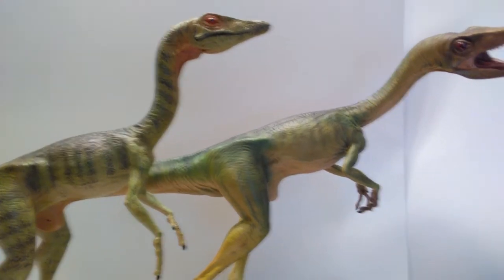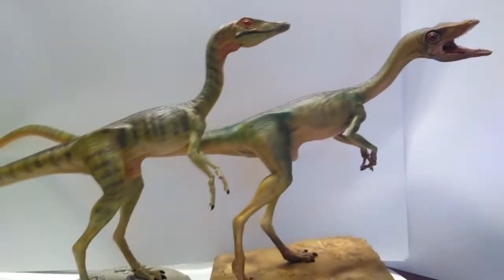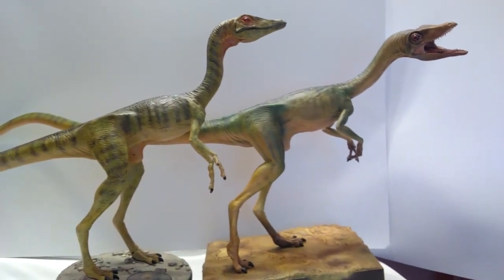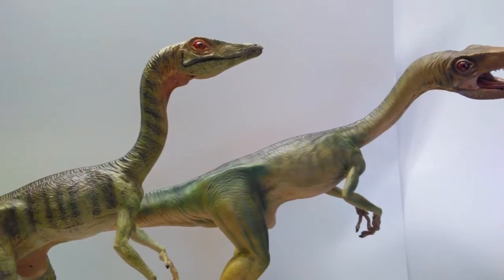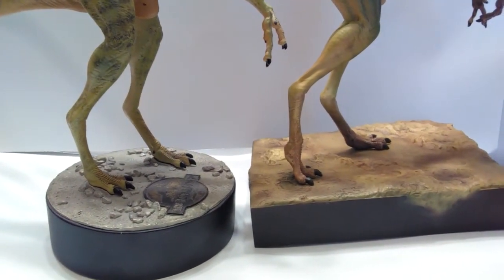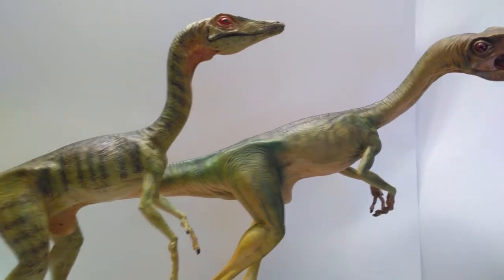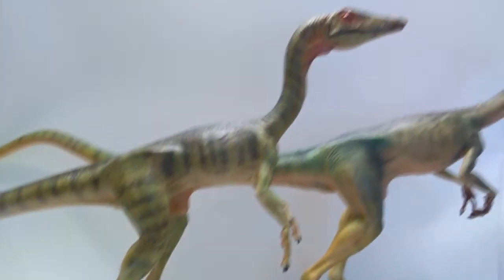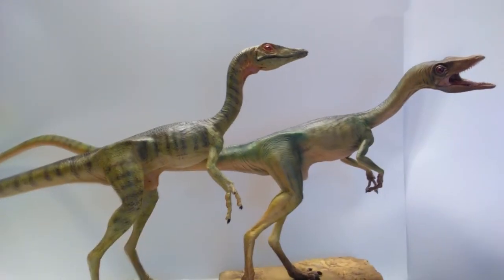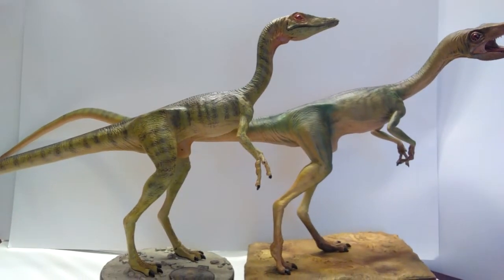Here's the Chronicle Collectibles version next to the Dino Dream version. If you're looking to start your own little pack of compies, owning both is a perfect way to go. They look to be about similar height — the Dino Dream one might be a tiny bit shorter than the Chronicle version, but the Chronicle base is a little taller than the Dino Dream base. At the same time, the Dino Dream version is about an inch longer than the Chronicle version and also a little beefier — not quite as skinny. Both have their appealing factors, but I would definitely go with the Dino Dream version.